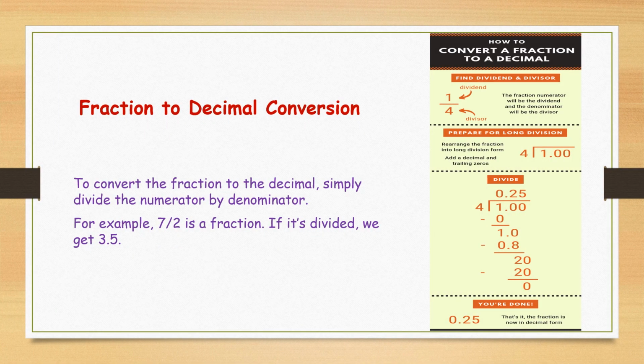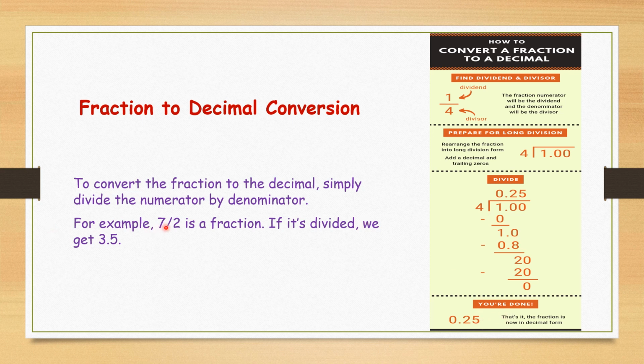Now we are going to read about how to convert a fraction to a decimal number. What is a fraction? You know that there are two things, numerator and denominator. If I say 1 by 4, you can easily say 1 is the numerator, 4 is the denominator. We will read it as 1 divided by 4. So 1 will be the dividend, 4 will be the divisor. If you divide them in the normal division form, you will find that it is 0.25. So the decimal value of 1 upon 4 will be 0.25.